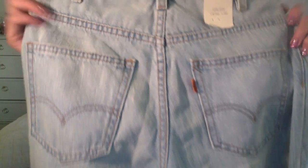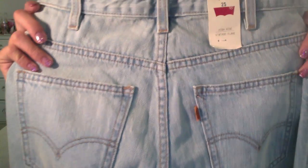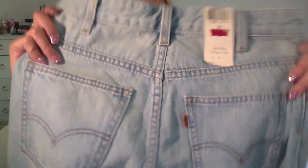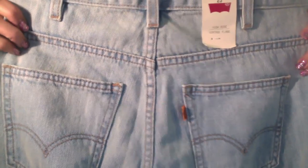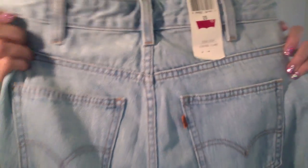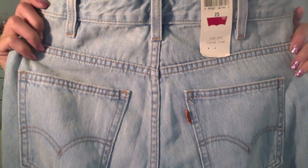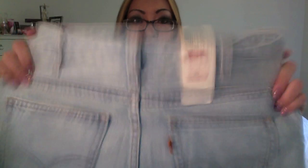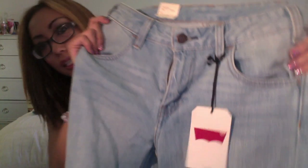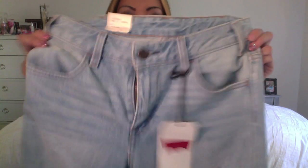The back looks like this. I like the Levi's logo because it's really vintage looking. You can get Guess or any other brand. I like the back of this. Make sure you try it on. I got a size 25. Make sure you get a size that fits you because they're high rise and not like the fit of the modern pair. Make sure you get the non-stretchy, the regular, like the hard one. And, you know, they look like mom jeans. You wouldn't think that they're like sexy, but we're gonna make them hot.